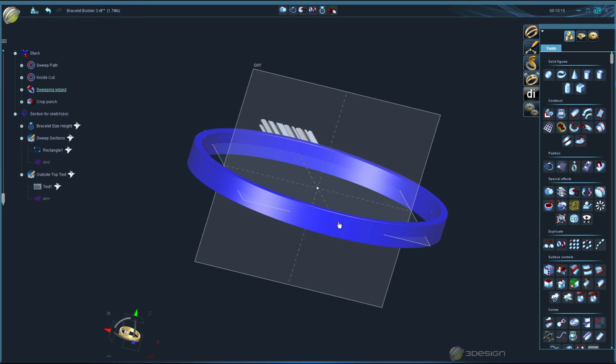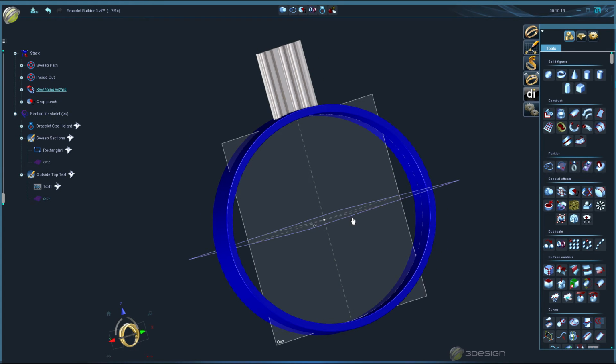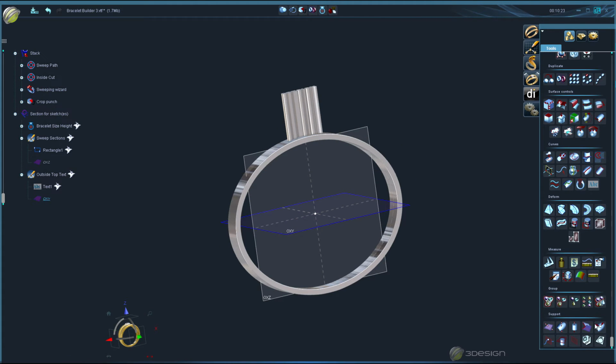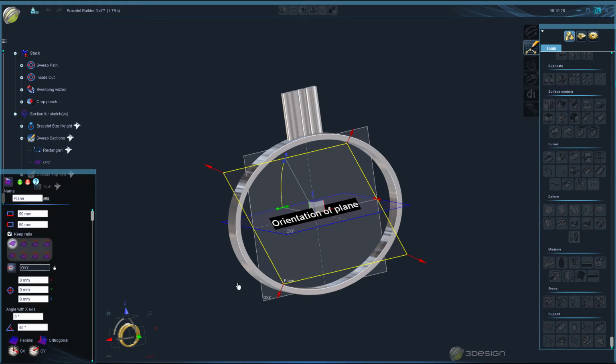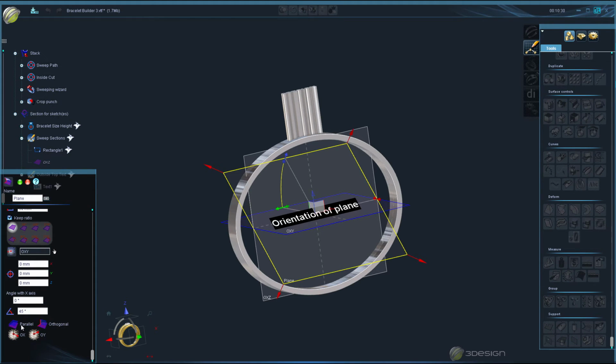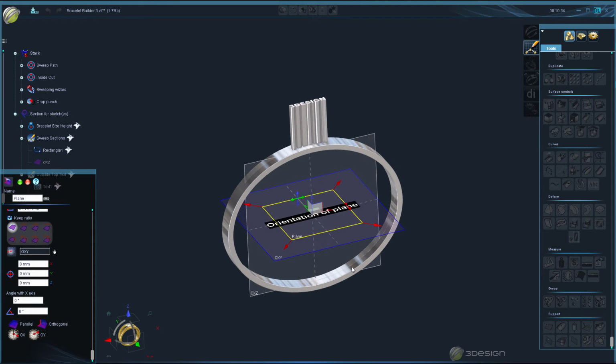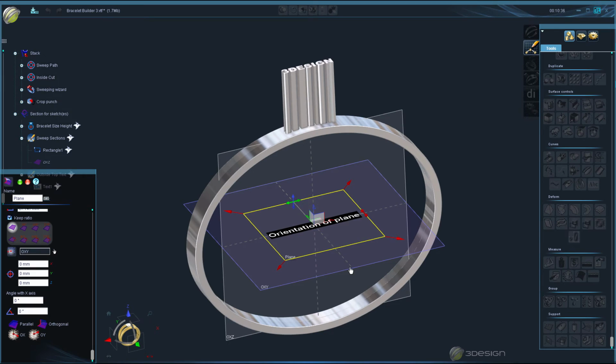Now this is going to go from a different direction, so we can't just put in the OXY. We'll have to flip the letters around and rotate them and things like that. So instead, we're going to set up a plane based on that OXY. So we're going to go to the support section, do a custom plane. First thing we're going to do is make it parallel to the original plane, and I like to resize it so that I can recognize it as a custom plane really quickly. And then we just need to choose the orientation.